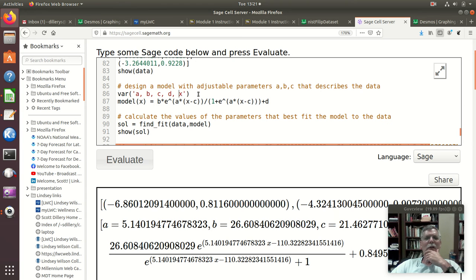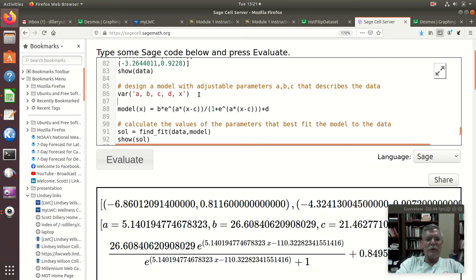Now, what I could have done was I could have instead said, oh, let's say that f of x is equal to e to the x divided by parenthesis 1 plus e to the x.